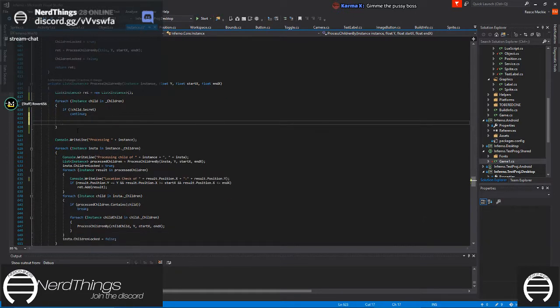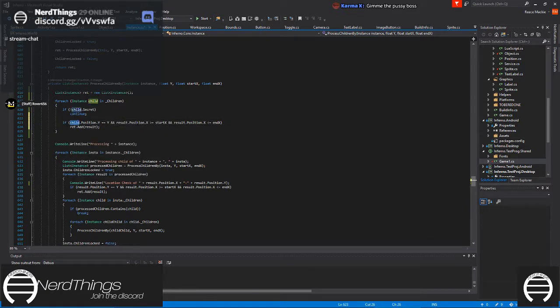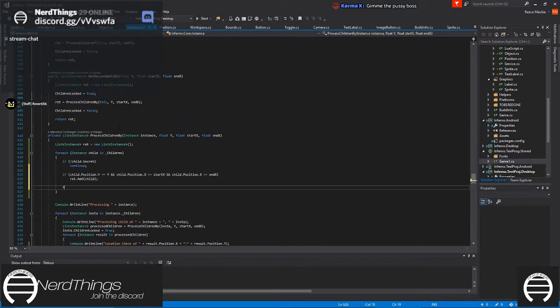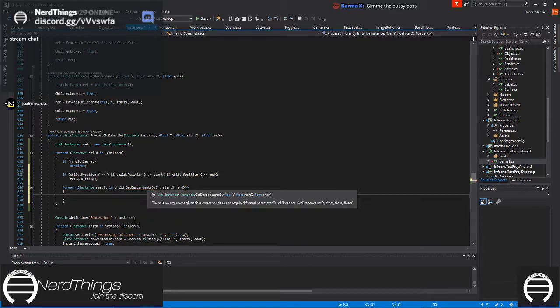So next up, we check if the child is in range. And then what we do is we go, no. And then for every one of its children that get returned, we add them as well.